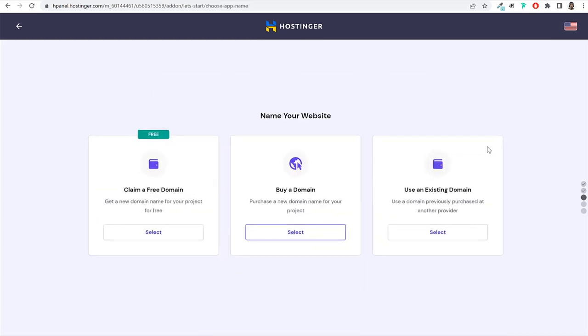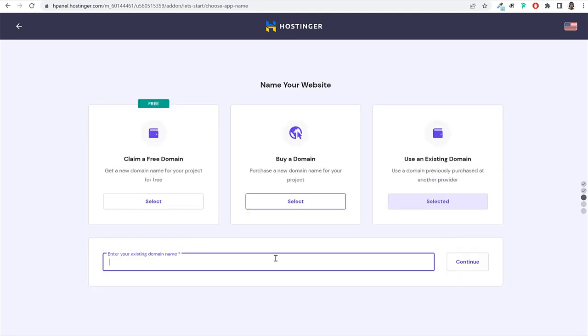Now this is the domain option. As I said earlier, in this step, I'll show you how you can link an existing third-party domain with Hostinger. So I'll click on select, and there is a domain name nayarshake.com. I have registered this domain name on GoDaddy. So if I want to use this domain name with Hostinger, first of all, I'll type in this domain name, then click on continue.